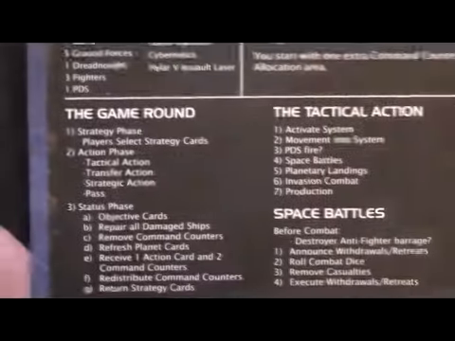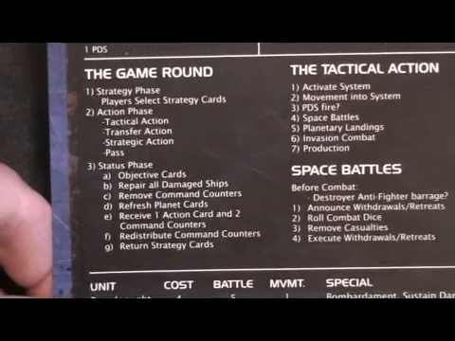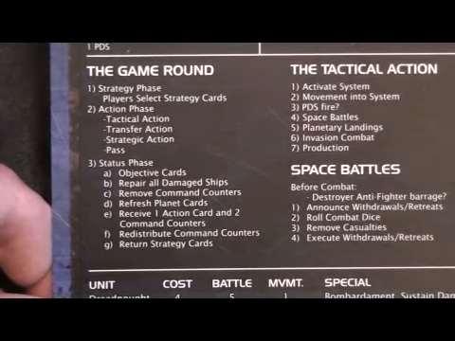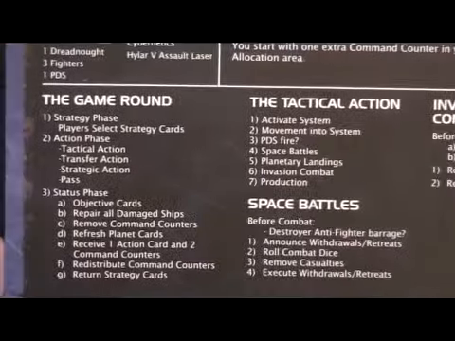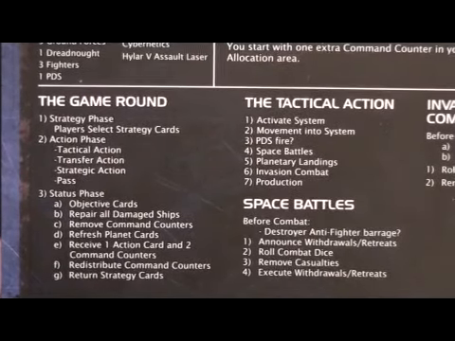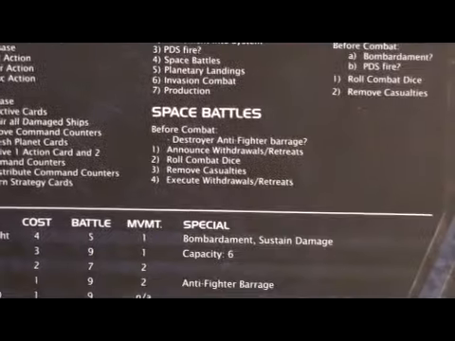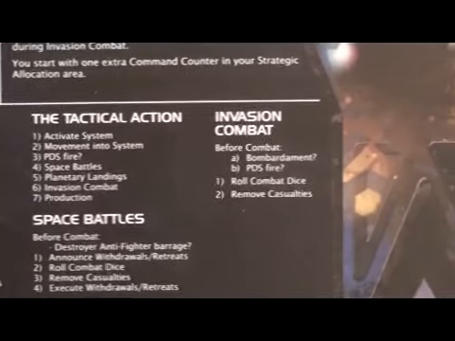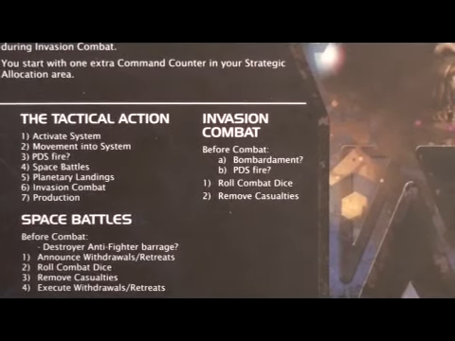Then here in the middle of the card, all of the cards have this game turn summary here. So it talks about the strategy phase, the action phase, and then the status phase. Those are the major phases of the turn. And then the details on if one of the things you do during the action phase is take a tactical action, there's the steps involved in doing that. If you fight a space battle, there's the steps involved in doing that. And if you do an invasion combat, there's the steps there. So it's handy having the turn sequence right in front of each individual player.